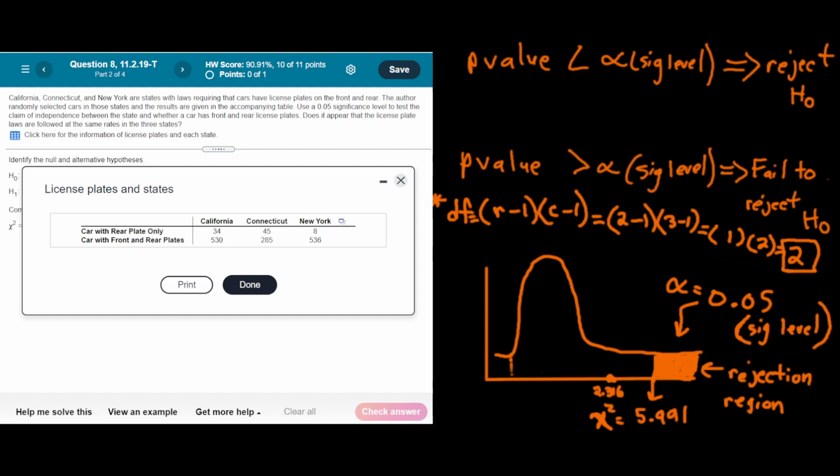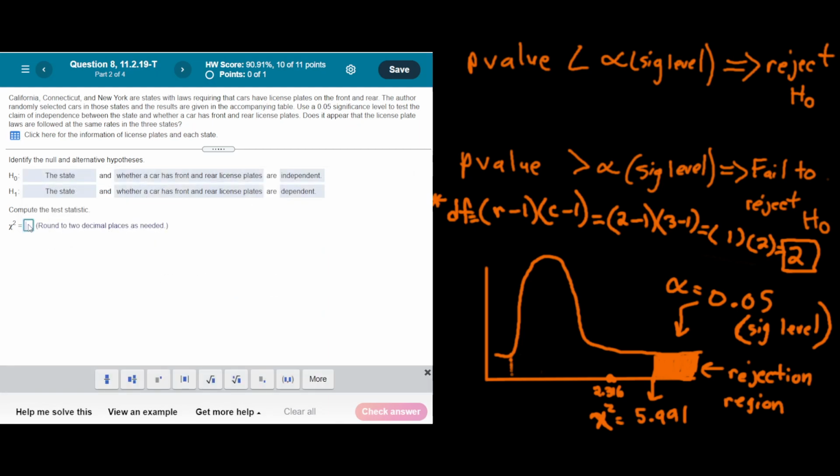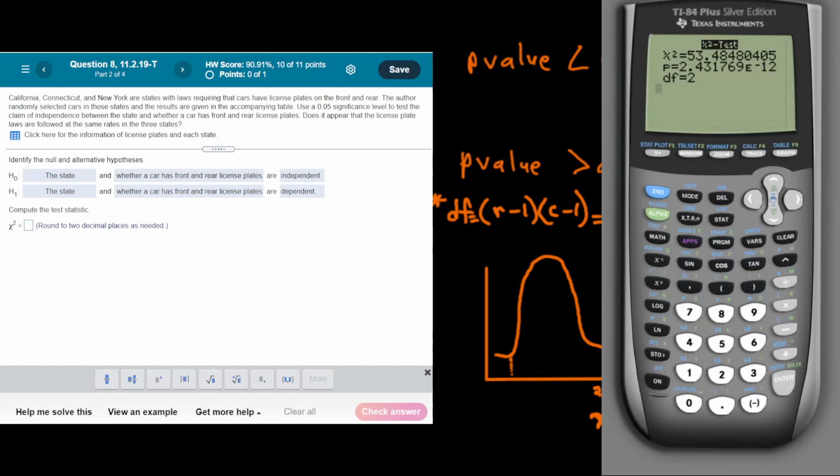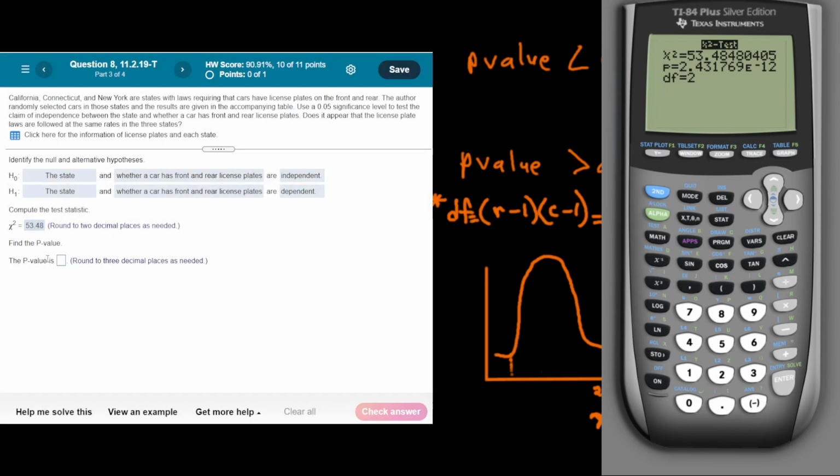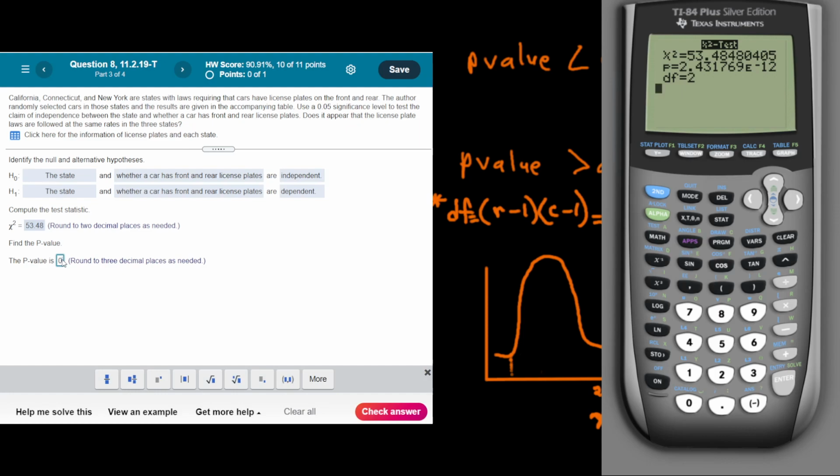And there it is. So chi-square is gonna, oh, do you guys even see the calculator? No, you don't. It's there. You're just gonna have to trust me. Sorry about that. Right when I gave my props for knowing how to navigate this thing with 100% efficiency, I don't show you guys a calculator. It's okay. Better late than never. 48. Fantastic. P-value, that's e-12. We're going to move that decimal place 12 places to your left.